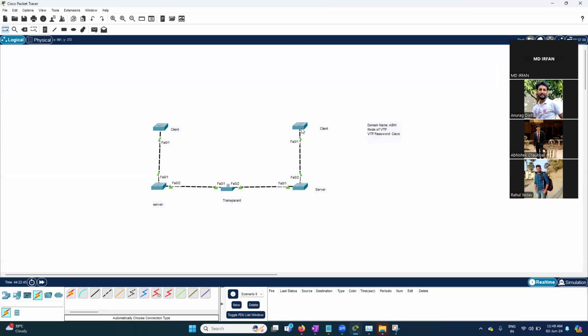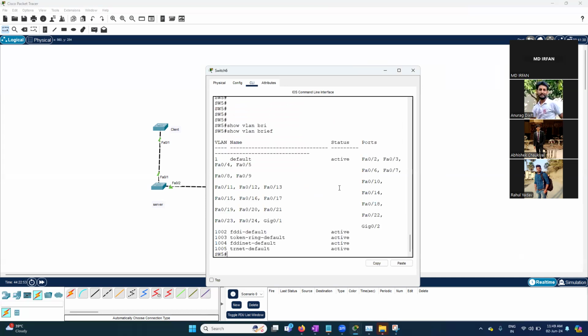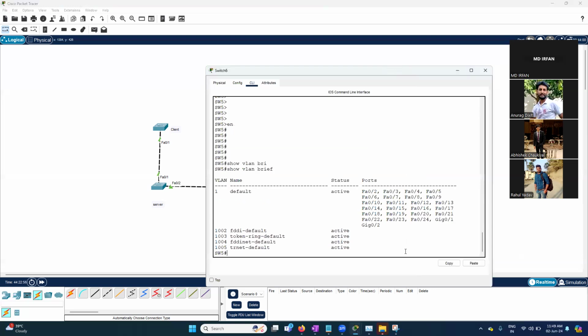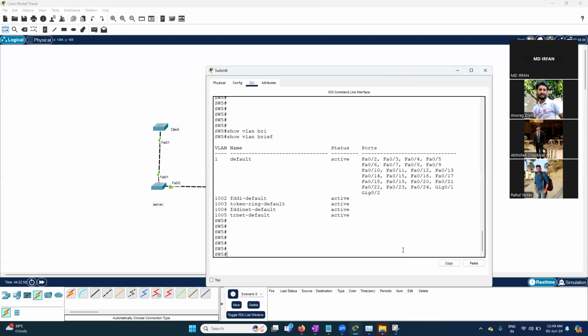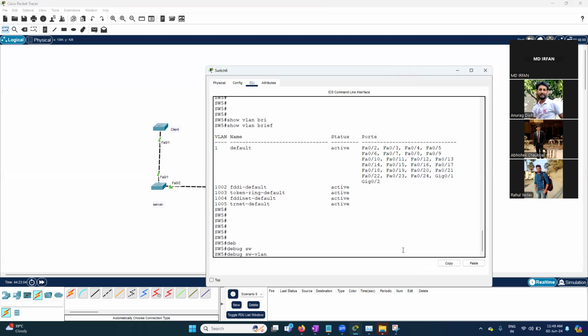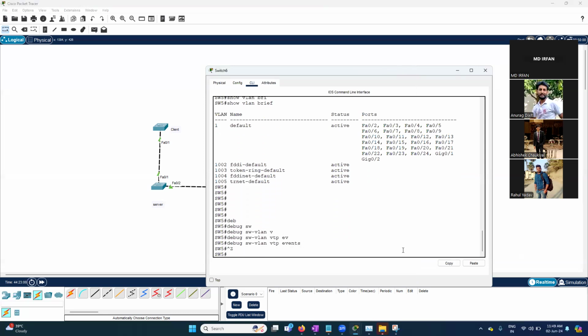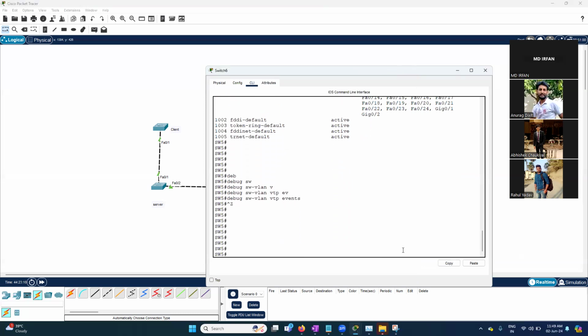Now this client mode will not receive any VTP advertisement. I have not enabled the debug, but you can see, show vlan brief, any VLAN? No VLAN, right? If you enable the debug, debug sw-vlan vtp events, you will see a message like password incorrect.